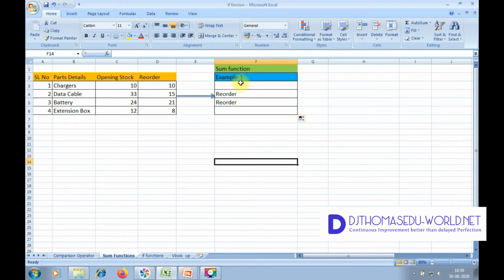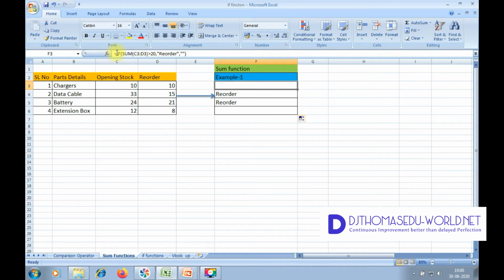Now, if you see, if you add 10 plus 10, it will give you 20. That means the condition given as the logic test is the sum of these two columns; if it is greater than 20, it has to appear as reorder. If it is not greater than 20, it should leave it blank. Since it is equal to 20, not greater than 20, it is giving the blank, and adding these two values, it is greater than 20, that comes to 48, so we get a reorder here. That's how we can use a sum function along with the if function.